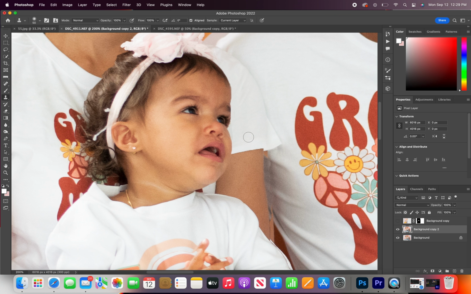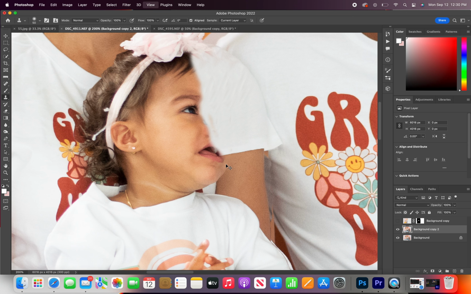You're going to select your clone stamp tool, hold down your option key on your keyboard, and start sampling from the area that you want to copy. I know it looks weird, it looks like I'm removing her face, but remember, we're swapping heads here.